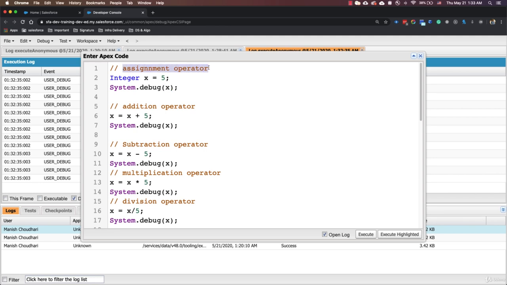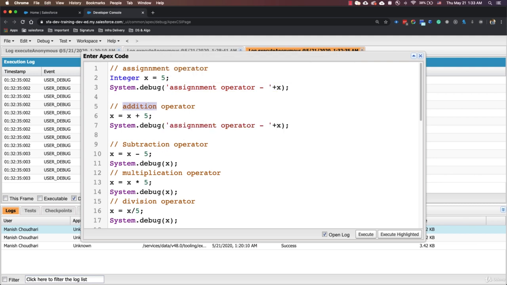So for this one, let's say I want to notify my user that this was the result of an assignment operator. So I'll simply paste my string here. I'll give a space and then maybe I'll give a dash as well and then a space again. And then in the end, I'm going to print my value, right? It's easy to do that. Let's copy this thing everywhere.